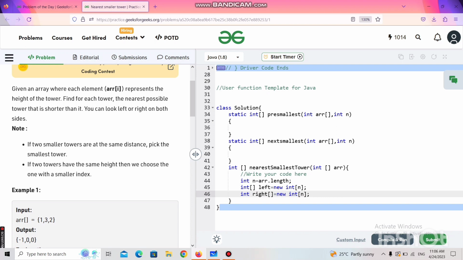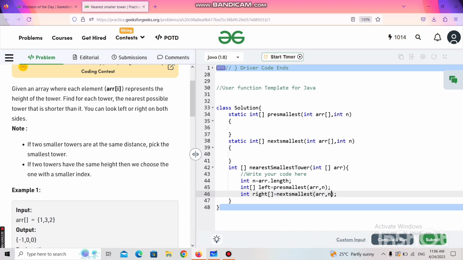We do not fill them here because we make functions to calculate the left and right arrays, so we call the functions here. We pass the array and the length, and we also call next smallest and pass the same. So we make these functions.